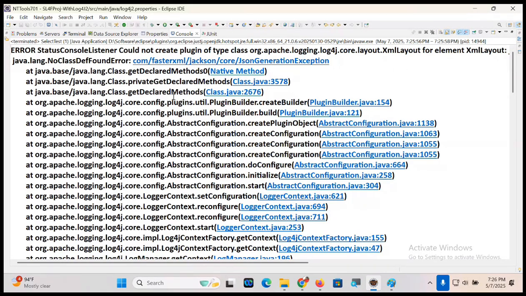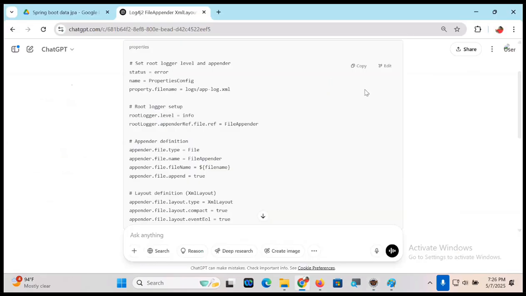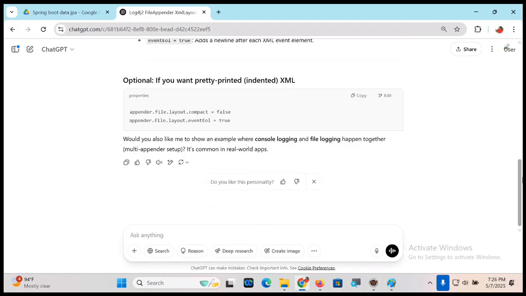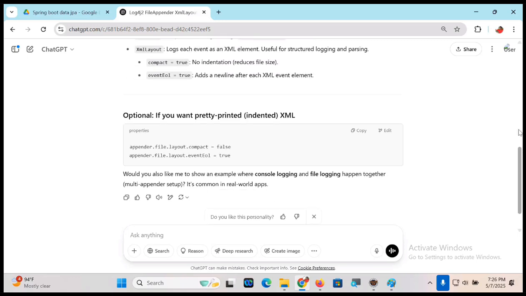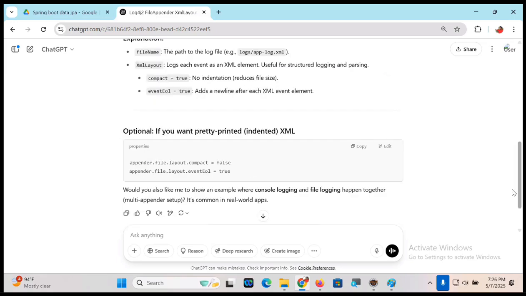Could not create plugin of type layout XML layout. If you want pretty printed in XML layout evaluation. Okay, one minute, guys.